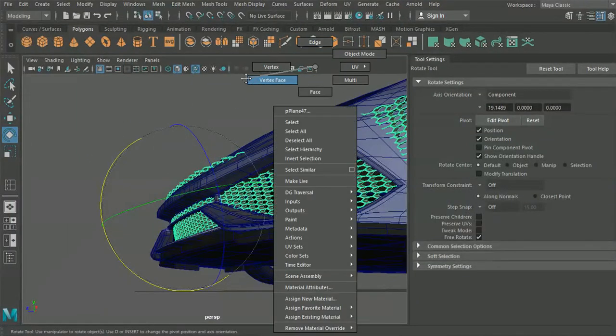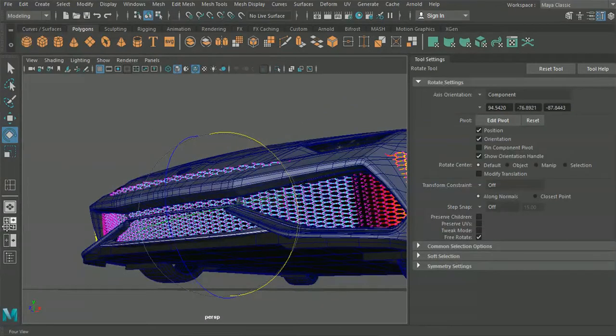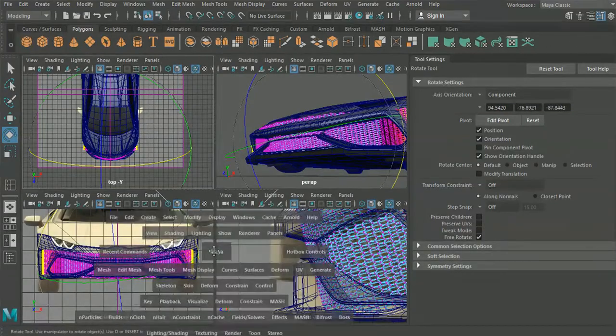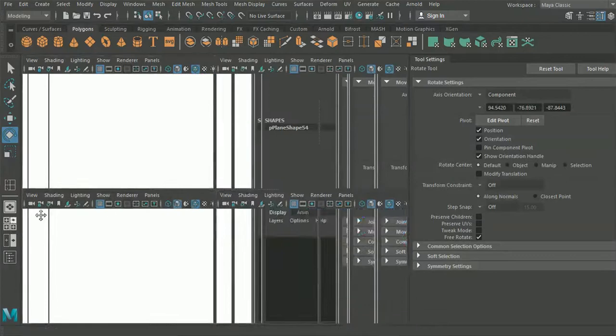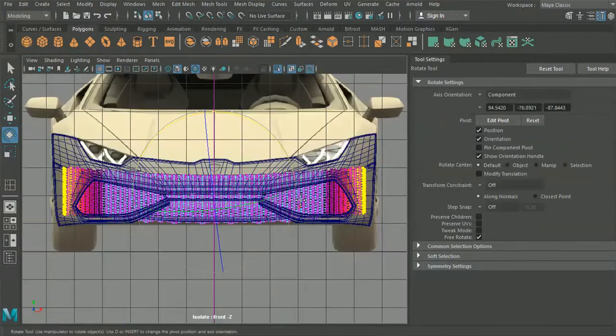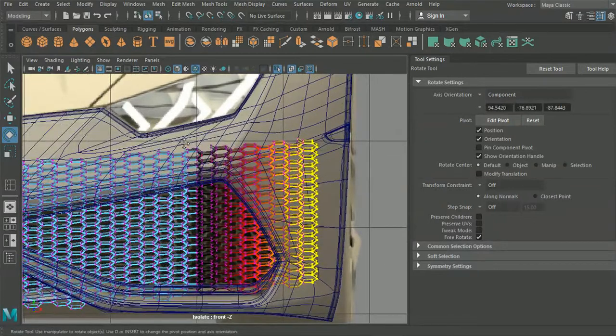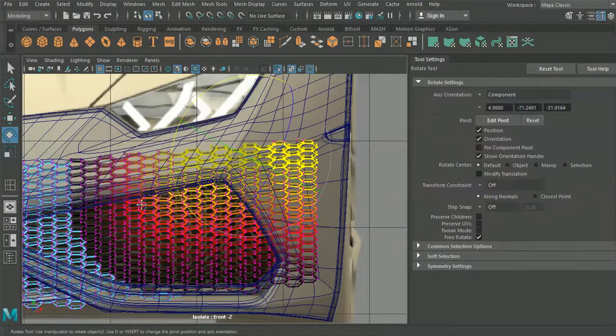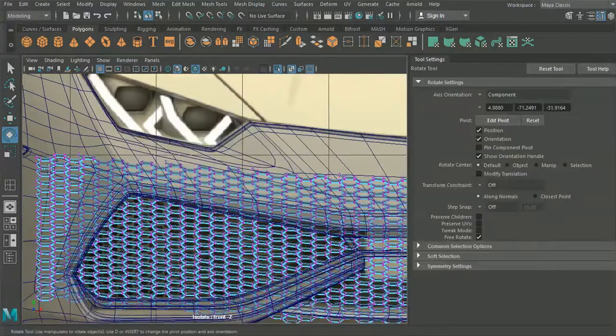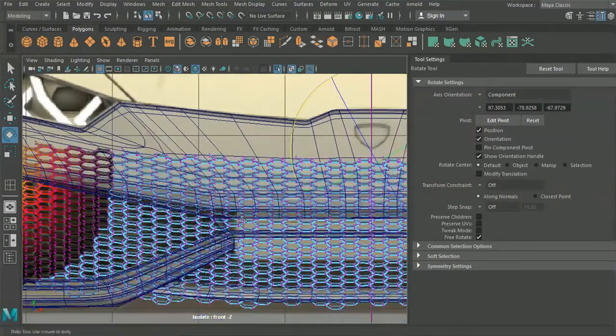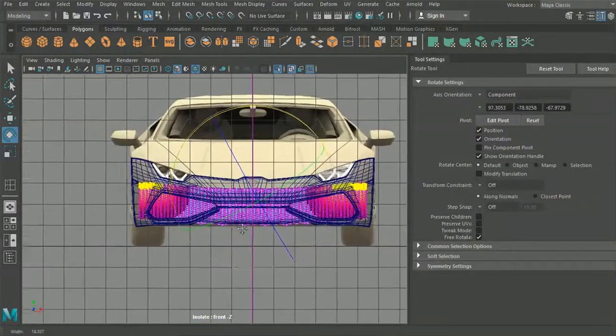And what we'll do is with our vertices soft selection here, maybe we will, in our front view, maybe I'll grab all of these here and try to reflect the same there.